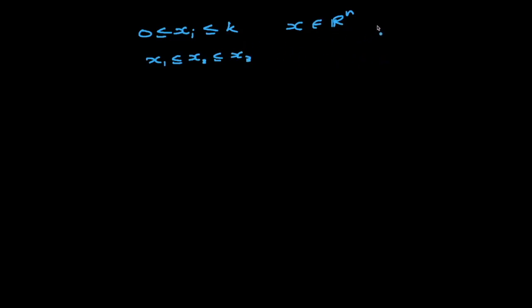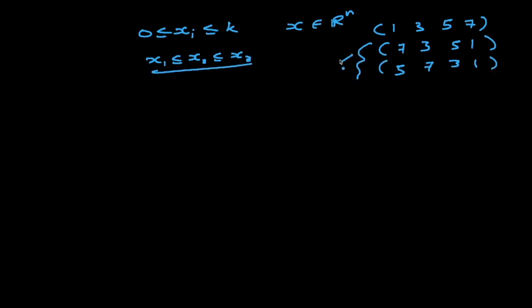Otherwise, let's say if we have a solution 1, 3, 5, 7, then a solution which is 7, 3, 5, 1 is also feasible, 5, 7, 3, 1 is also feasible. But if I add these inequalities, then all of these solutions are gone, right? So all the symmetries are gone. So apparently these inequalities can be achieved from static inequalities based on the fundamental region that we just discussed in this video.